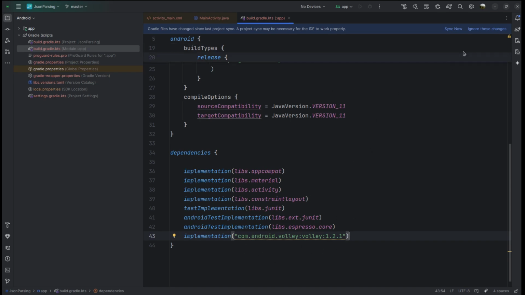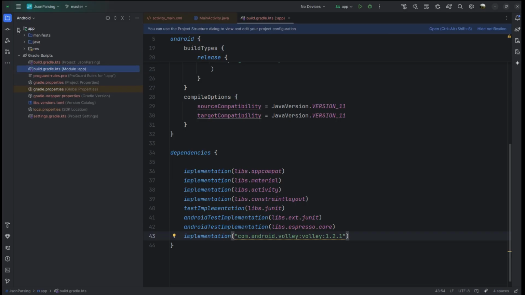I'm going to keep it as it is, and then it's synced now. It will still run even though we don't convert it into types like this. So the system is going to download this particular Volley library, and once the sync is complete, the Volley library download is also complete. Now we can use this Volley library for JSON parsing basically.